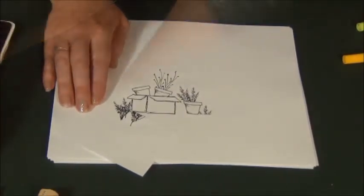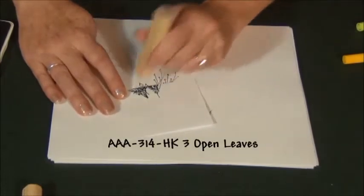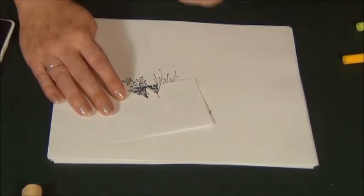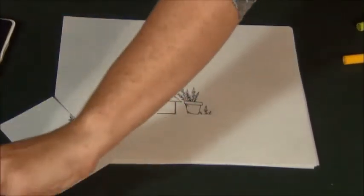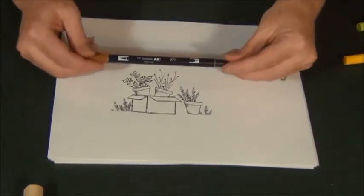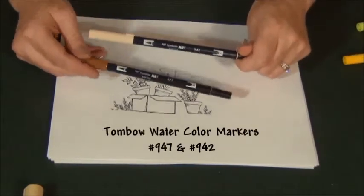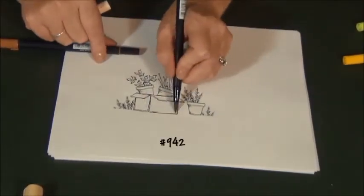In my box and in the flower pots I'm going to have stick weeds sticking out. I'm using my three leaf stamp — open three leaves — so I can color it in, and I'm leaving a few gaps so I have room to put flowers. Here is my basic scene. The colors I'm going to use for the box with the Tombow watercolor markers are 977 and 942. 942 is a soft, kind of teddy bear brown.